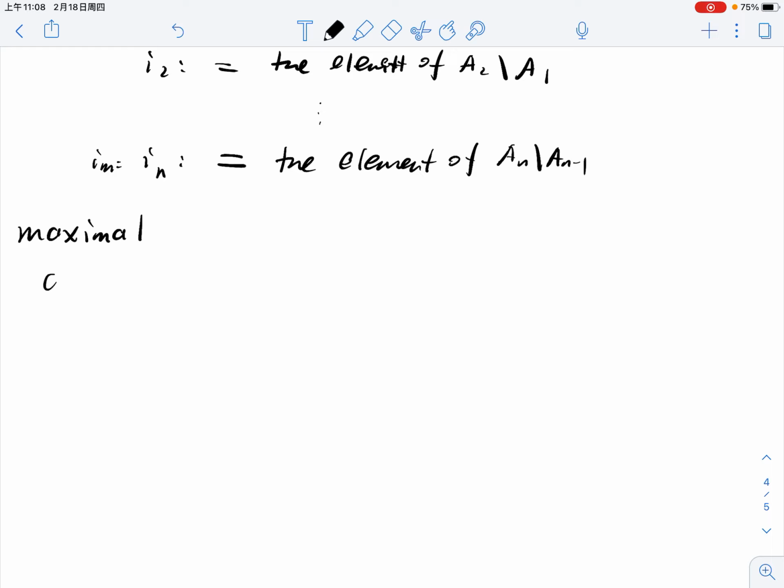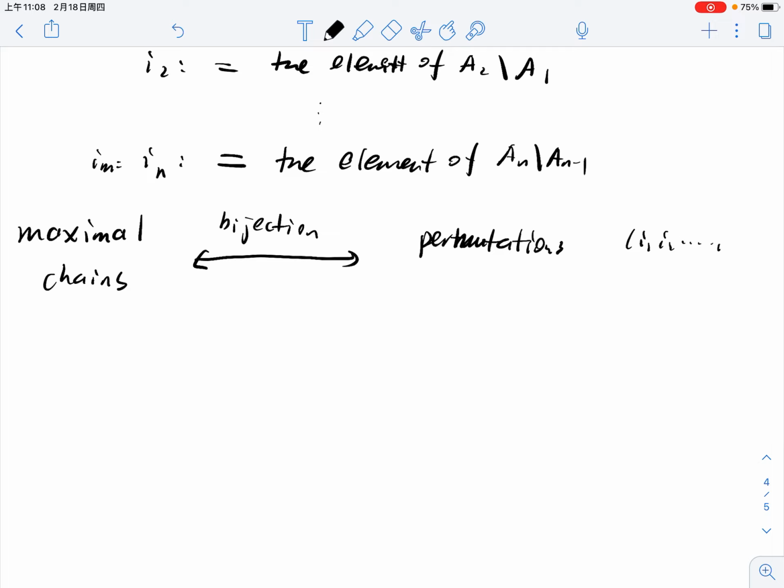It turns out that this construction gives you a bijection between maximum trains and the permutations, that is I1, I2, all the way to IN.